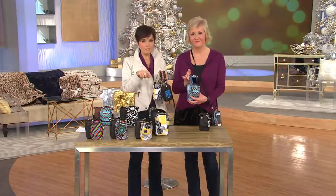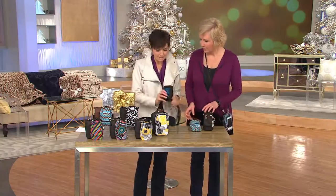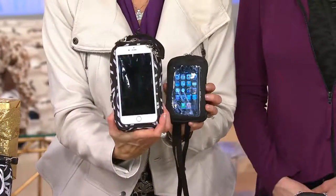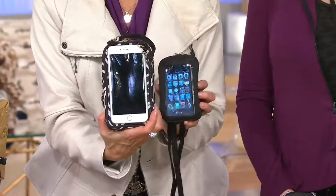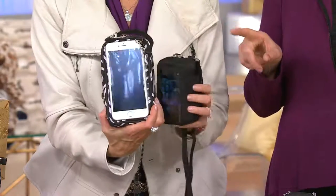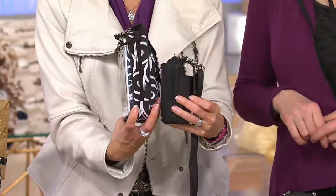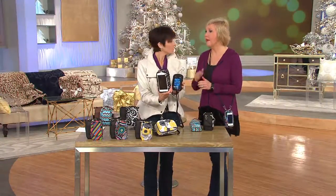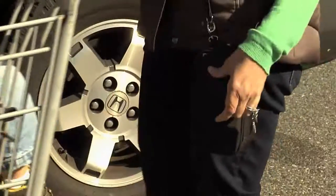The extra large choice is really popular tonight. Here's the size difference — this is the extra large, and that's going to fit your Samsung Galaxy and the iPhone 6 Plus even. Then this is your standard, and that will fit up to the iPhone 5 — that's a five-inch pocket. Even some of the larger phones will fit in the smaller one in that front pocket with the hook-and-loop closure. So you've got lots of options. If you're not sure, the larger one is the way to go because everything fits. $29 for the larger one — not one but two of those larger ones. Two of the standard size is $22.